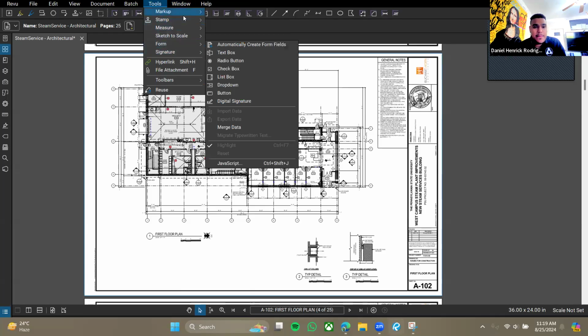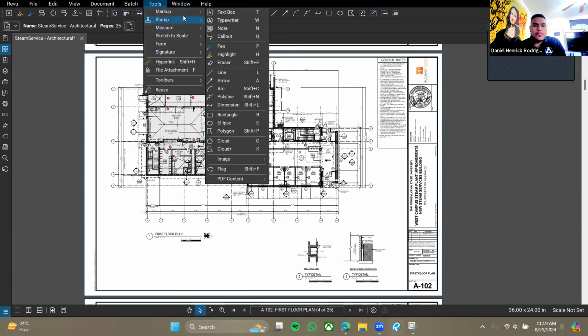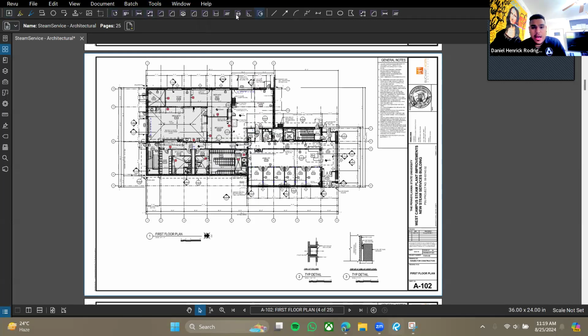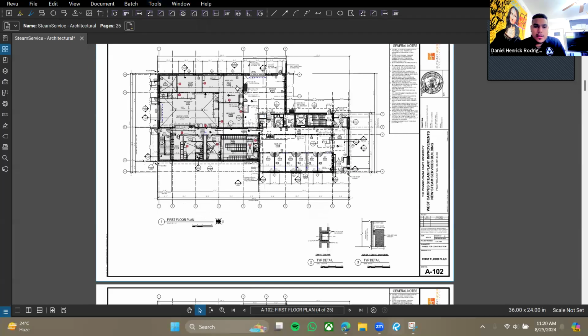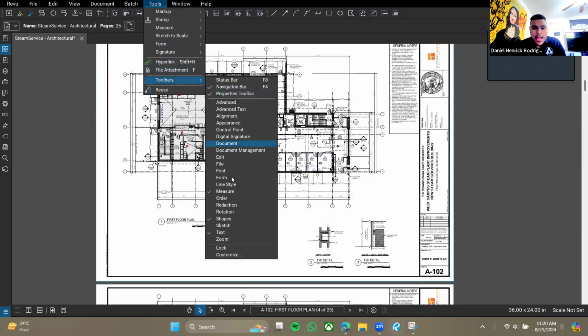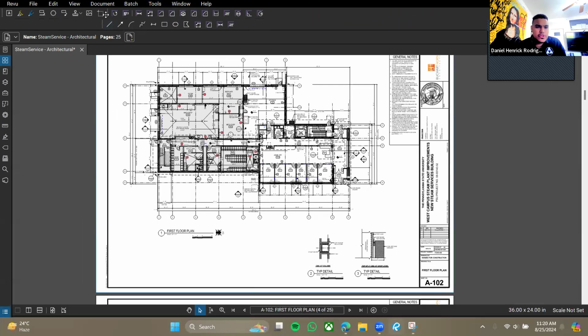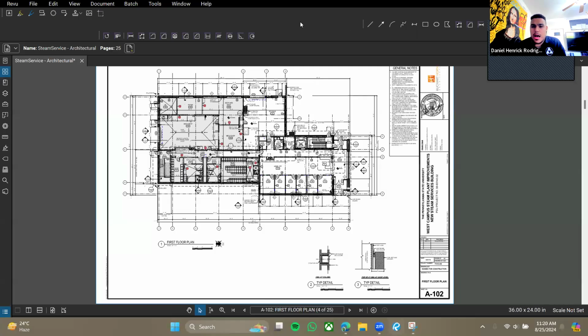Everything that you need is here, essentially. Before anything, I will say this: in toolbars, you're going to be able to pin whatever tools you like, and that's what I have up here. Whenever I was using the square, I'm sorry, the rectangle tool, if you didn't have that and you're confused, this is just because I went under tools and I have the shapes marked. When you add them, they will come in these little packs that you can move around. You can have so many layers of them, and you can have them however you want.